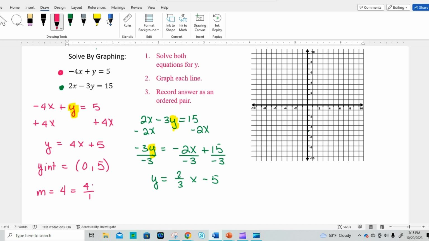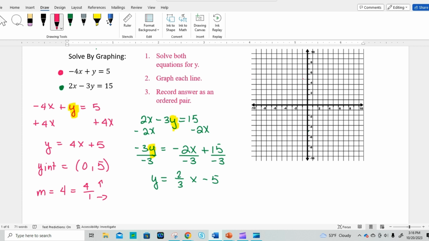What that slope tells me, the top number is our y values, so that would be up or down. It's positive, so we're going up. That bottom number is connected to the x's, so that is left or right. It is also positive, so that is to the right. The thing about slope, though, is that you can also reverse those directions, and you will draw the same line. So let me show you what that looks like.